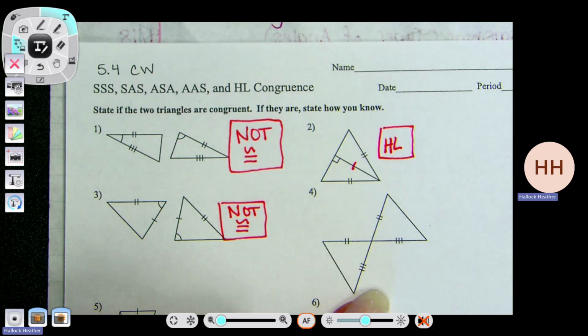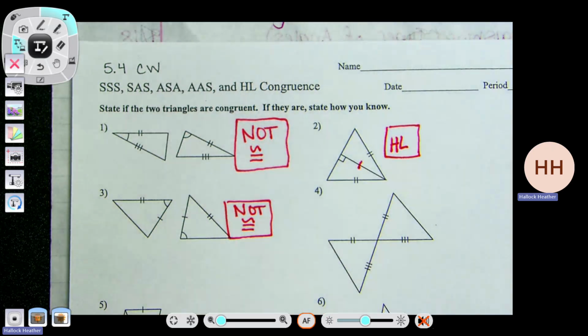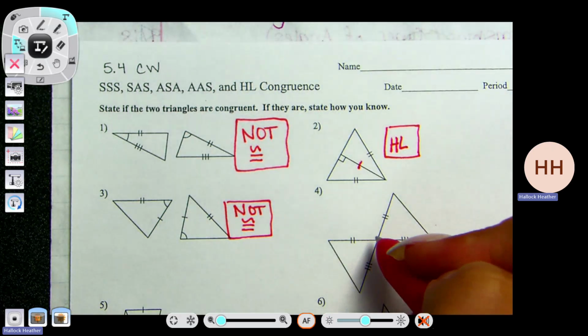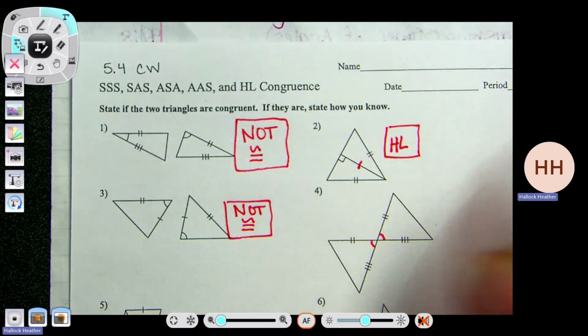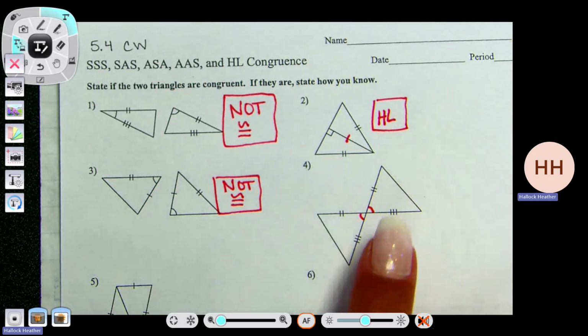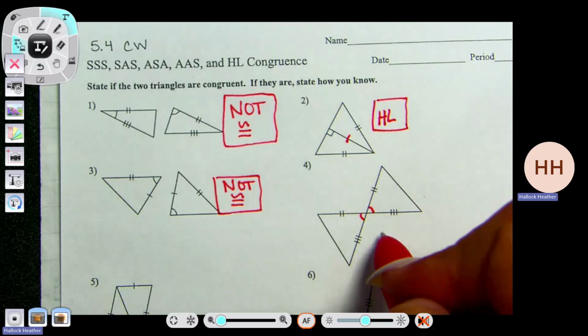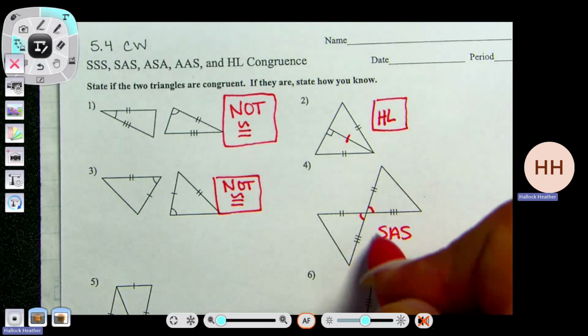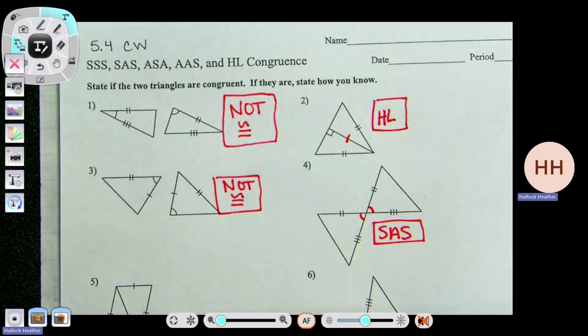they are touching just at a vertex. So they're not sharing a side, but they have a crisscross. So they're like kissing. Okay, so if they touch just at a vertex, that's a vertical angle. So this would be side, angle, side. So if they're touching, you can add in something, and then you have to justify how you know it's congruent.